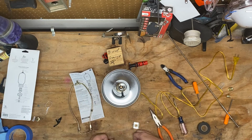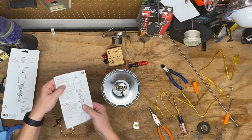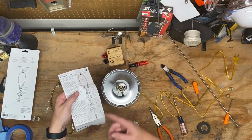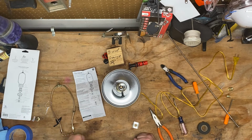I don't love doing stuff twice, but that's what happens. It just shows right here on our diagram. Remember when I said, hey, read your instructions? Guess what? Didn't do that. So let's go ahead. I'm going to put y'all on pause, undo all this, and then I'll bring you back for you watching me struggle with this thread and this washer one more time.